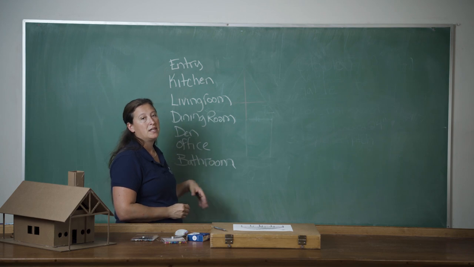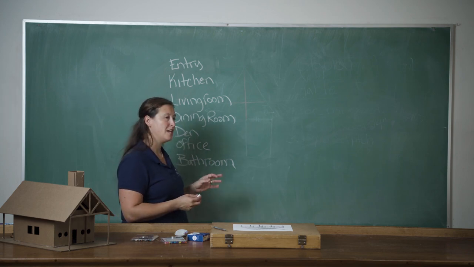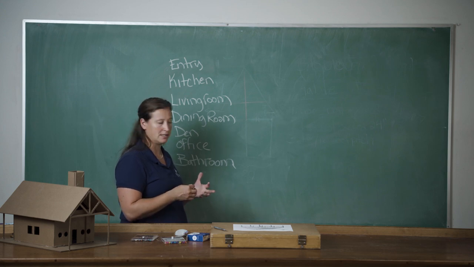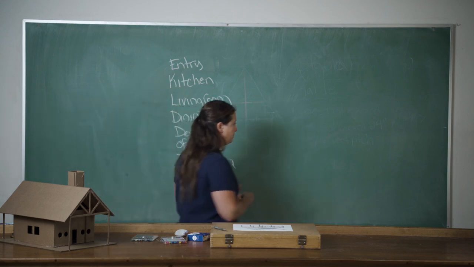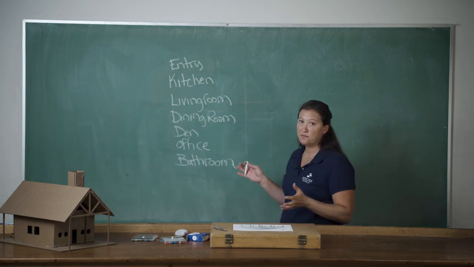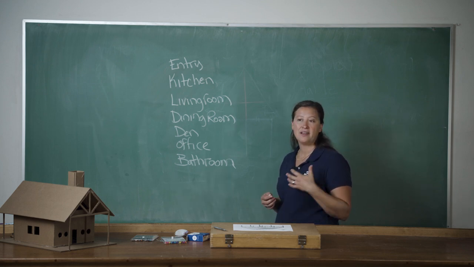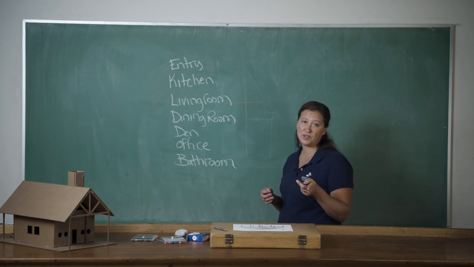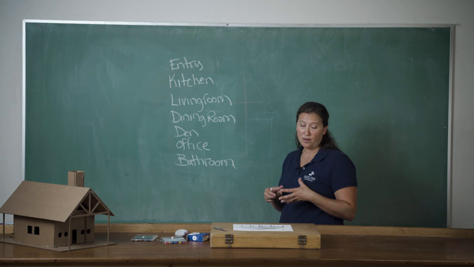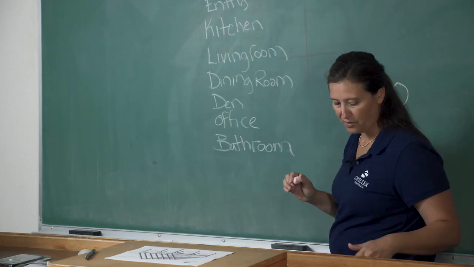Once you have a list that feels like it fulfills all of your needs then you can start to size those different spaces. So if I'm looking at my list, I live in Maine so I know that I need some kind of an entryway to my house because when I walk in the door I'm definitely tracking mud. There's just always mud. It doesn't matter what season it is or it's snow. So I want an enclosed entry. It doesn't need to be very big.